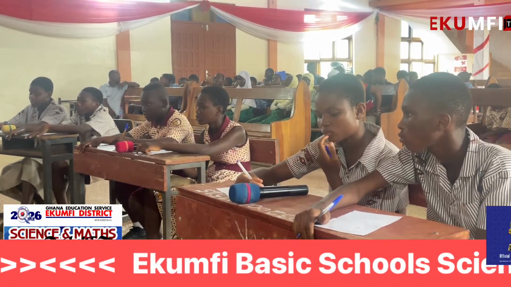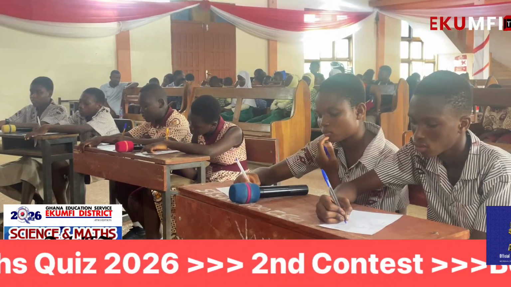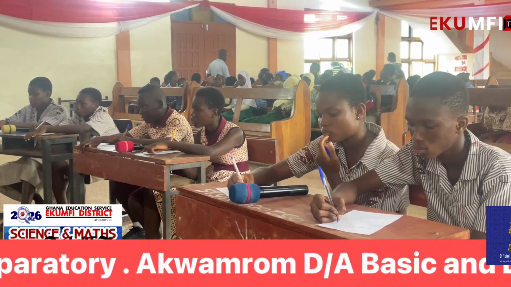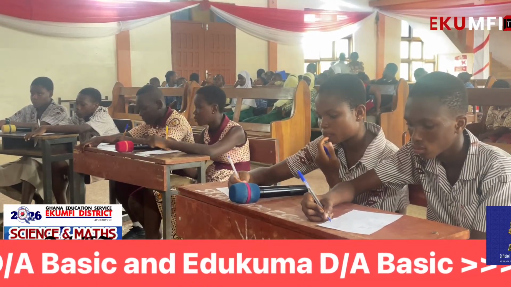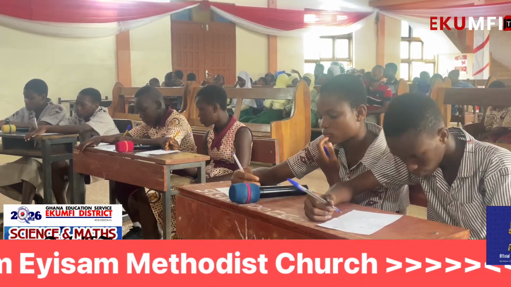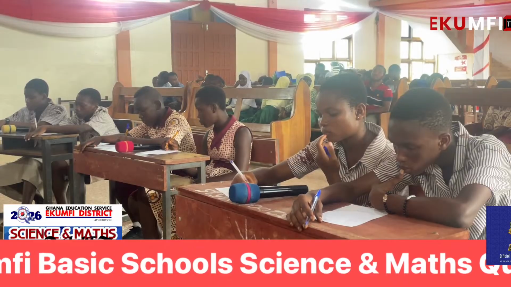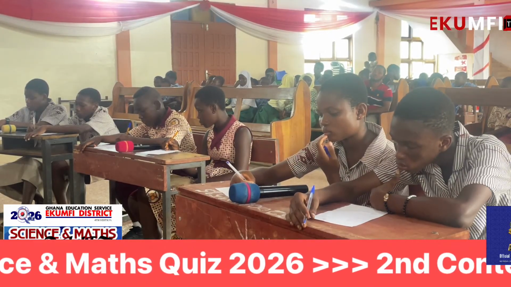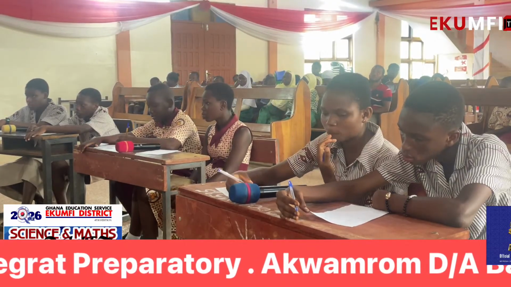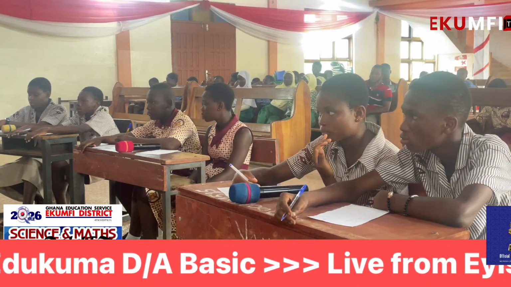Your question is: a piece of cloth is 5/6 of a meter long. If you cut it into 5 equal pieces, what is the length of each piece? All right, the right answer here is 1 out of 6.